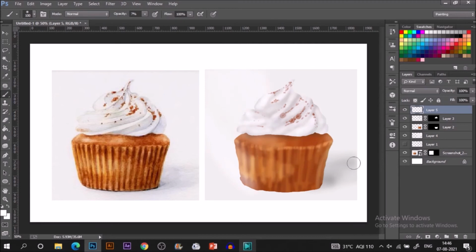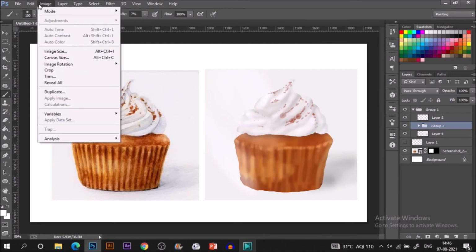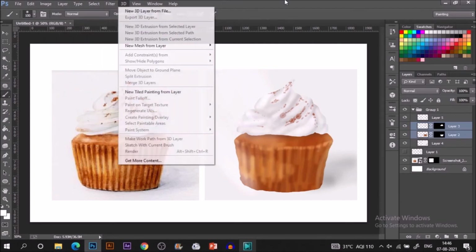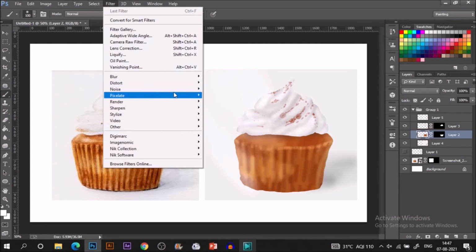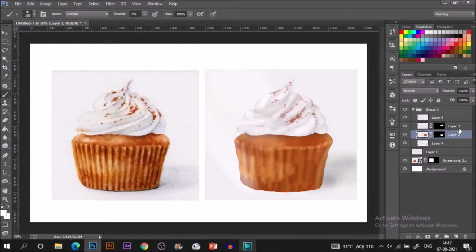You can see it's now telling a story of the highlights and the shadows. Now it's time to add that particular effect that will make the difference. So I'm adding a noise filter, going to that particular layer and adding noise. I would suggest noise of 3 or 4% and just hit OK. Similarly, go to the layer above and add noise again with the same amount, and it's quite done.